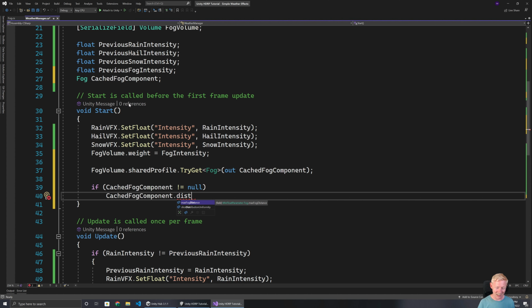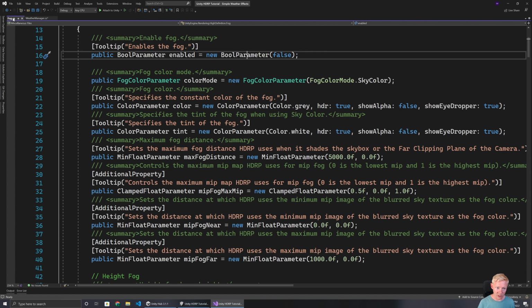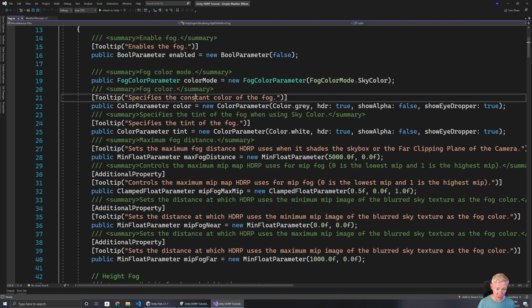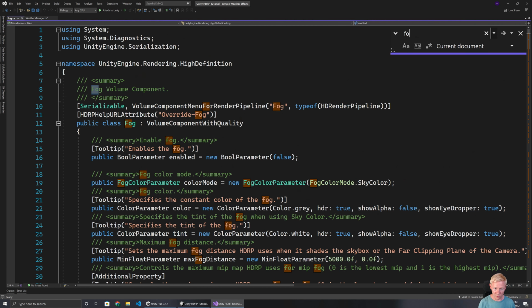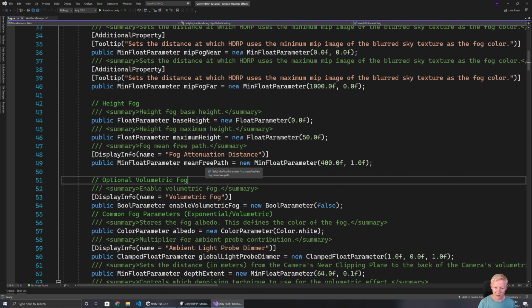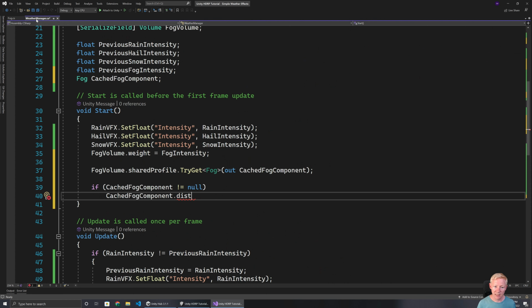It's not necessarily clear which one it would be. But if we look at the particular one, what we can do is we can match the name here, fog attenuation distance, with this. So we can go fog, attenuation, and we can see we have this mean free path. So that distance is the one that we can change. So we can go mean free path.